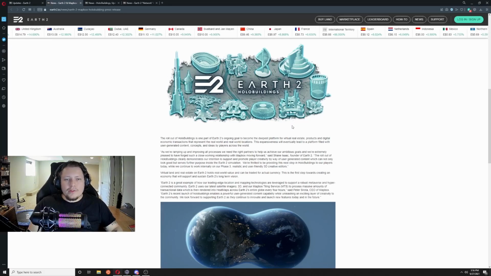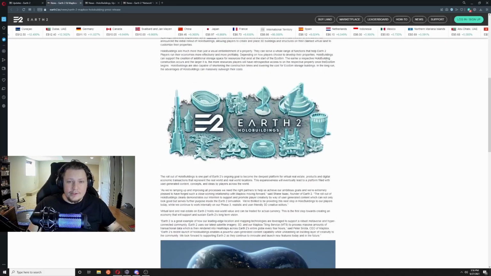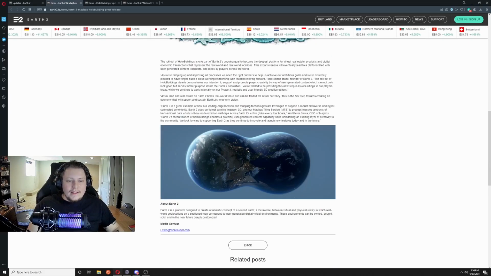You literally only use HoloBuildings to store resources and to do some economic stuff maybe in the future. So all this stuff is speculative. All this stuff is charged to you by the Earth 2 developers who didn't develop any of this, and then they market it like it's some crazy user-generated content. What? Go make something in Paint and then post it on Twitter. That's basically the same thing.